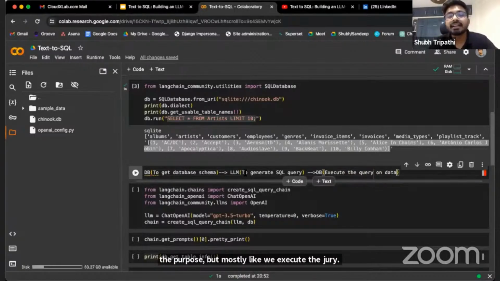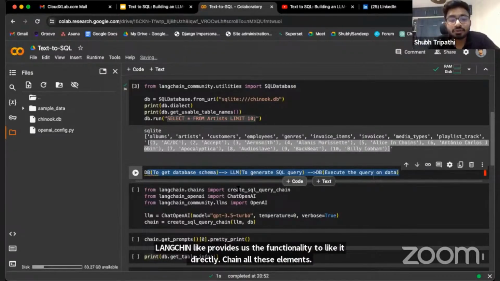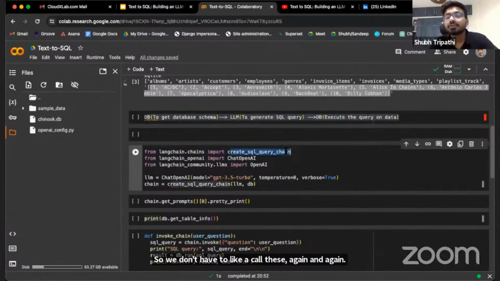LangChain provides us the functionality to directly chain all these elements, so we don't have to call these elements again and again. What we do here is import the create_sql_query_chain function. This is one of the ways LangChain provides you to interact with a database. There are other methods too, such as the SQLDatabase chain module itself.